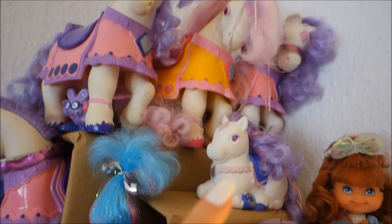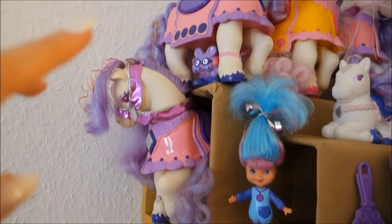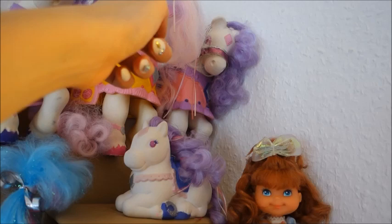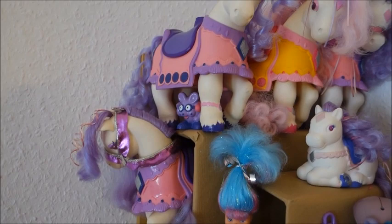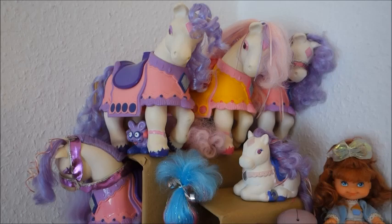Keepers baby Keepers horse, and my collection of big Keepers horses. It's actually always the same, so it's diamond, diamond, diamond. This one in the middle is the gold music Keepers pony. Nice color variant of this one, so why not? The other ones, I have so many because I found most of them. One I got at a convention and two of them I found at flea markets and thrift stores.